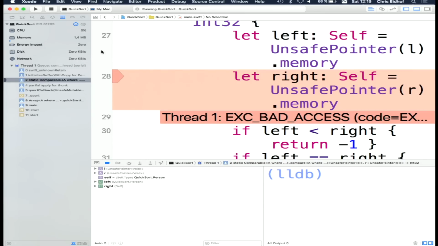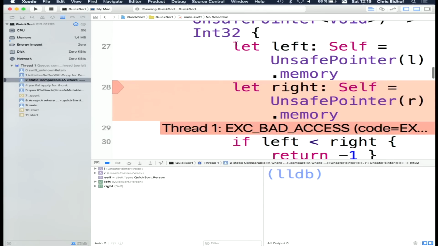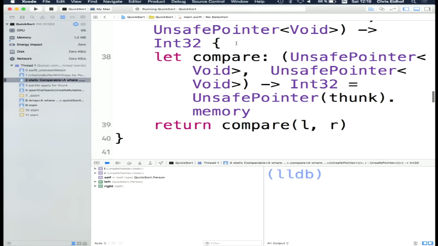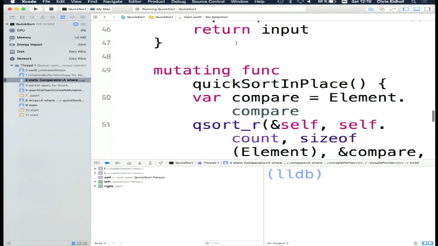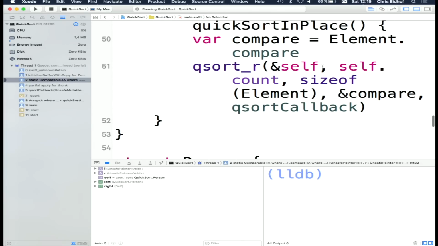So what's going on here? We did everything right. We wrote self, and we have the right sizeof, but something still went wrong. So let's go back to our quick sort in place. This is something you cannot know by just looking at the presentation, and unfortunately not something you can really know by reading the documentation. It's just something you have to know somehow. Somebody told me, actually. So the problem is that sizeof, most of the time it's correct, but it doesn't include any platform-specific bytes. So on different platforms, it might be slightly different.